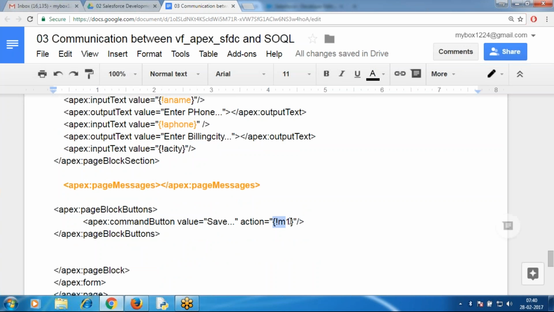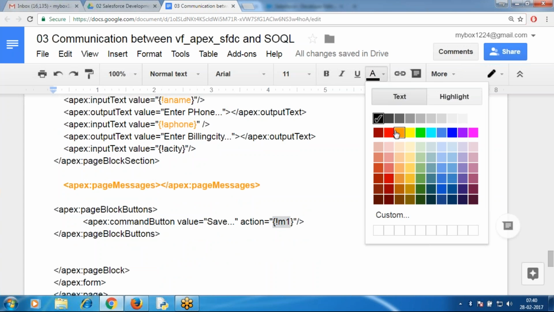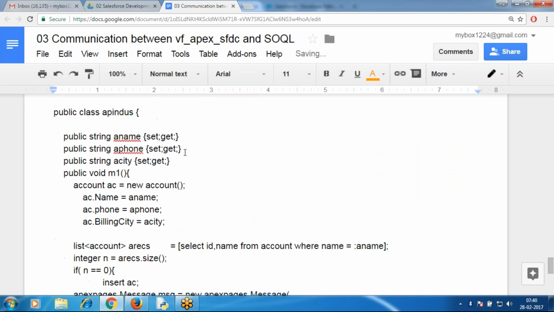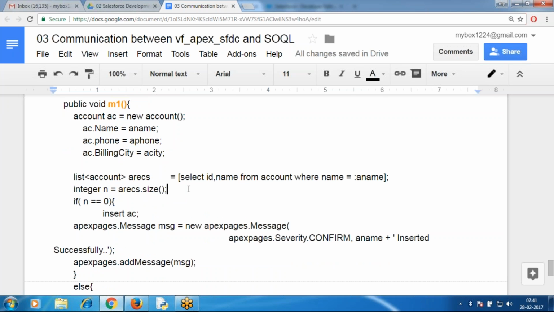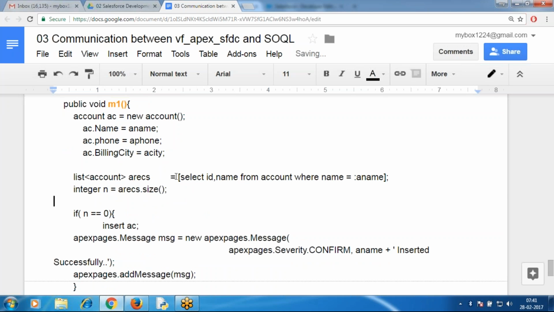And the command button calls the M1 method you have taken, and come to the Apex class. In the M1 method, you are inserting. Before inserting, select Id, Name from Account where name equals aName related records.